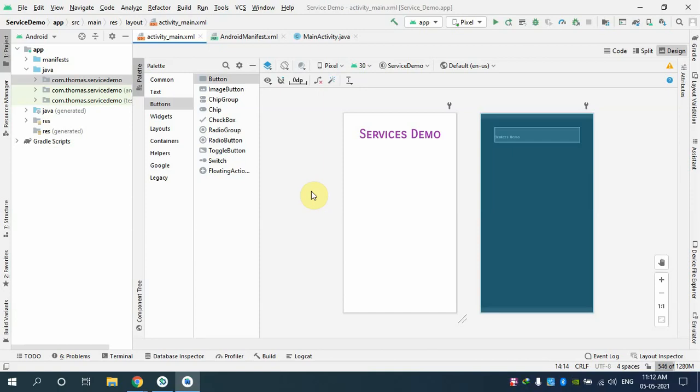Many activities together make one application. Vice versa, I cannot say many applications make one activity. I hope you got the idea. Application is the full app, the software, the app which you have installed in your phone. That app can have n number of activities, n number of services, n number of broadcast receivers, n number of content providers. I hope you follow this, right? So these are all components of one app.